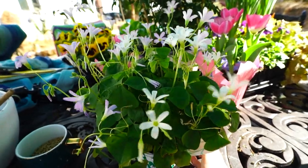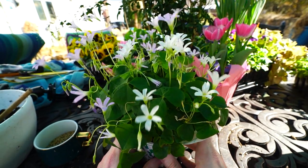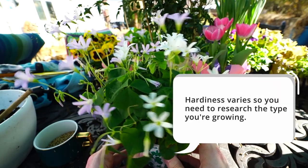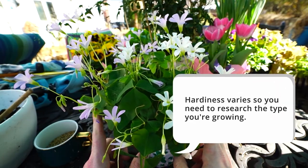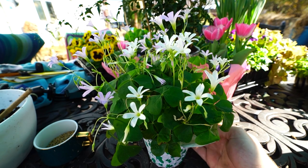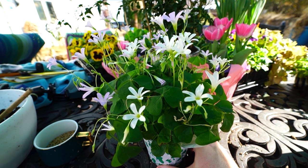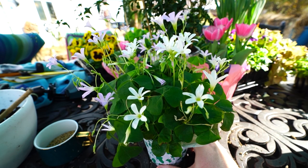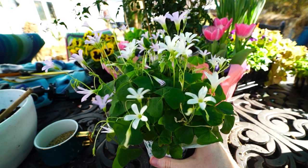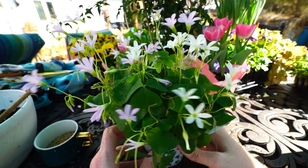The more mild your temperatures are, the more light you can typically give them. Where I live it gets pretty hot and humid during the summertime, so I've never had great luck growing these outdoors all season. You could try growing this as a perennial in zone 6 through 11. So if you grabbed one of these for the holidays or just for a nice fun spring plant, and you live in zone 6 and up, you could take this outside and drop it in the garden somewhere with part sun — maybe even part shade if you live someplace hot and humid. They'll want organically rich, very well-drained soil and should just keep looking happy and pretty.